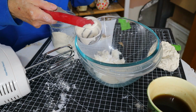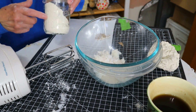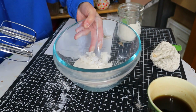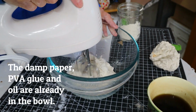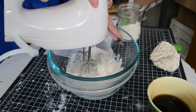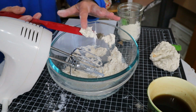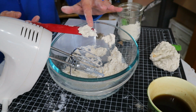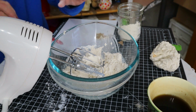This is going in a bowl of water that I've got down on my floor. And we've got the flour here so that we can add some if it needs it. I think it will, but no way to know until we get it started here. So this is what it's like without the flour. If you wanted a really, really thin layer on something, this would be right at the point where that would work. I'm going to add just a little bit of flour.